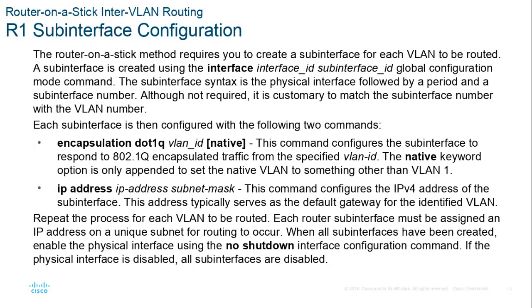Now, you don't do a shutdown and a no shutdown command on individual subinterfaces. You can only physically turn on or turn off a physical wire, that RJ45 connector that's labeled gigabit 0/0 or whatever we have. So we're going to do a no shutdown on the physical port after we've configured everything. If we do a shutdown, all of the subinterfaces we created will be shut down all at once. If we want them all to work, we'll turn them on again.